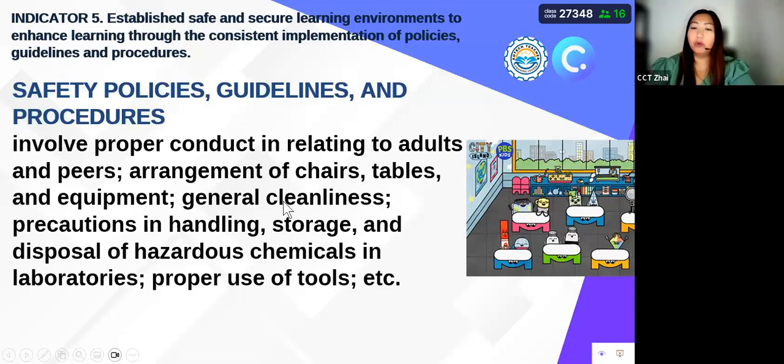Di ba? Before you sit, please check kung meron kayong mga basura under your chairs and tables, then lagay mo na sa bag, itapon na lang pag lumabas. Okay, di ba lagi natin ito ginagawa after greetings? What else? Arrangement of chairs before and after class. Ayan yung mga dapat na naririnig ng ating mga observer.